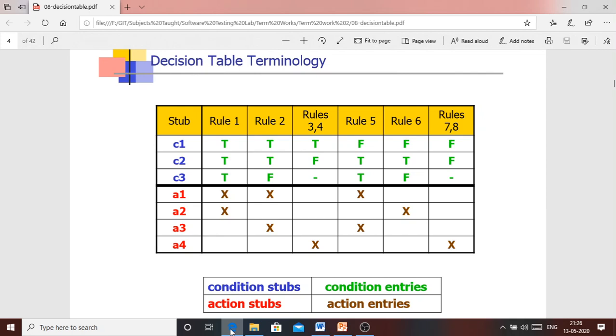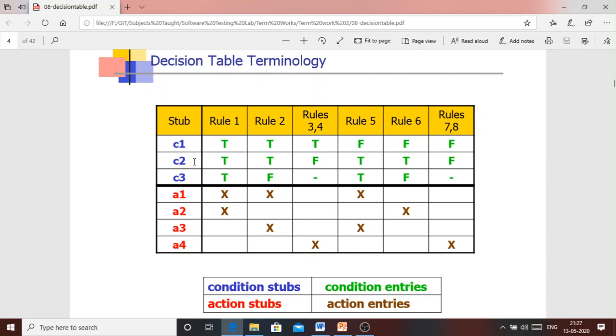Before going further, let us look into the common decision table terminology, the way decision tables are formed. This decision table basically has a set of condition stubs, as you can see indicated with a blue color.